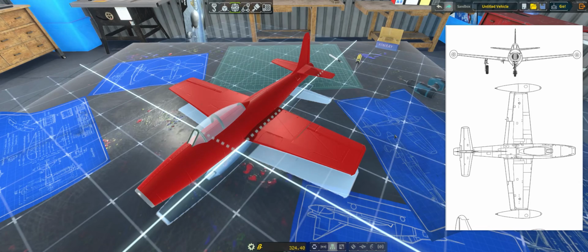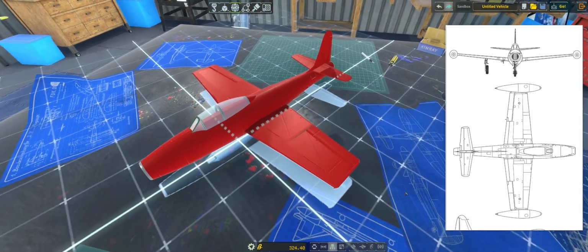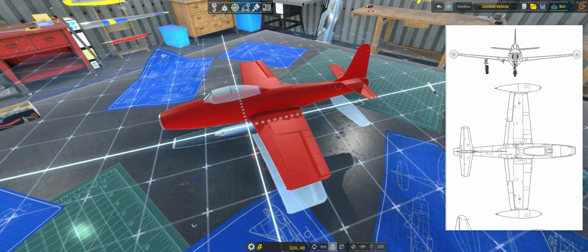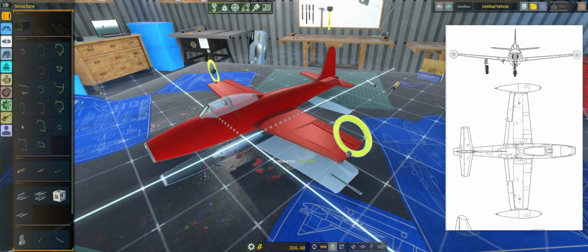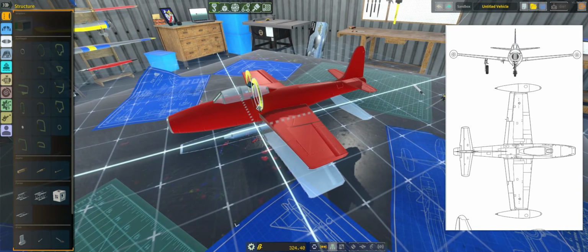Next, I'm going to add the external fuel tanks on the wings of the F-84. For things like engine nacelles or landing gear housings, this is also useful. You'd think I'd want to put it on the edge of the wingtip right here, but if I were to fly this aircraft and turn or go over too high speed, it would likely snap off due to the high drag. So instead, I'm going to attach it to the root part of the aircraft.